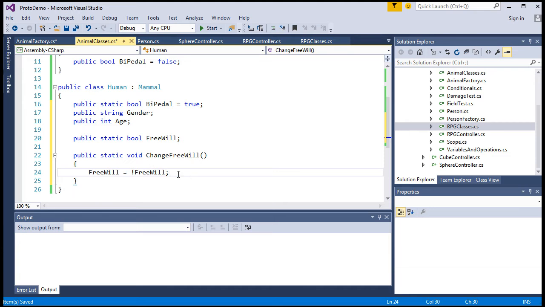Now, admittedly, this is a very contrived example. Let's assume there's a lot more stuff going on here in the method for change free will, just to justify its existence, right? But just to make a point, let's think about why it would be necessary to have change free will to be a static method. Would it make sense to access a static field shared by all instances that belong to that class by going through any one instance of the class? Would it make sense to do something like this?